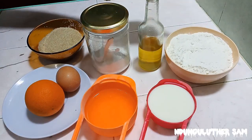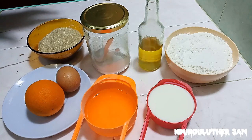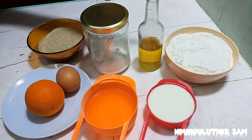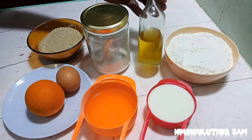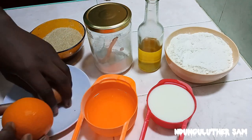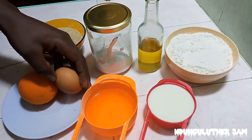From this corner I have my self-raising flour. I find self-raising flour gives the best pancakes, but if you do not have it, you can also use all-purpose flour and add some baking powder to it. I have my cooking oil, some salt, sugar, my orange, an egg, some water and some milk.